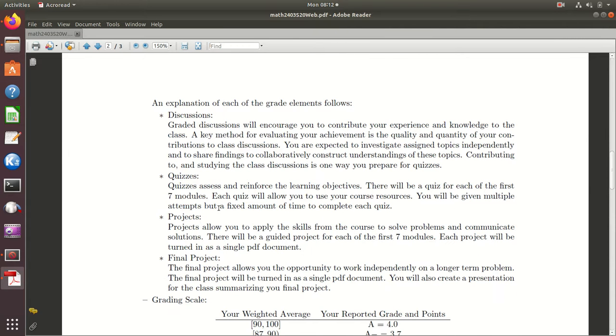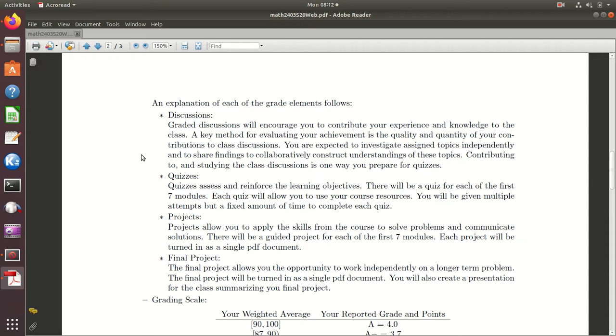Here are the descriptions. Discussions are to help you go out and find material relevant to the course, share it with others, and think about it. Now, it doesn't say it here, but the target number of words is 250.